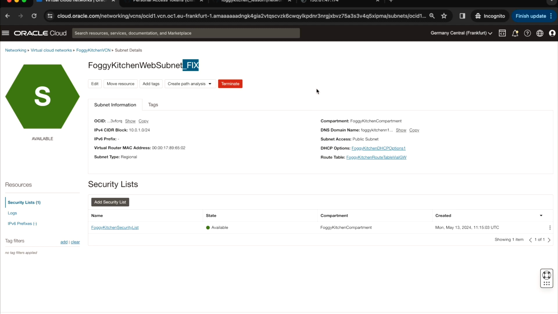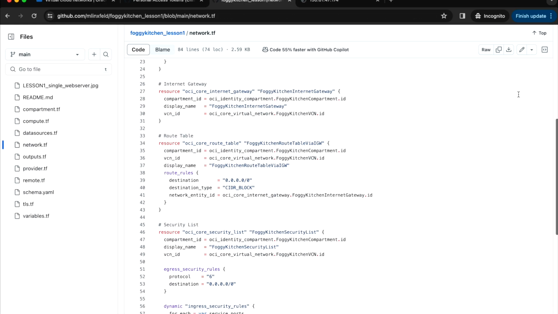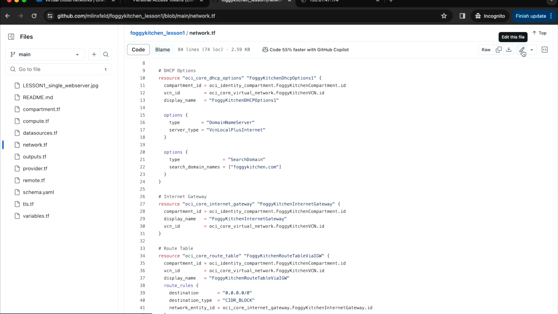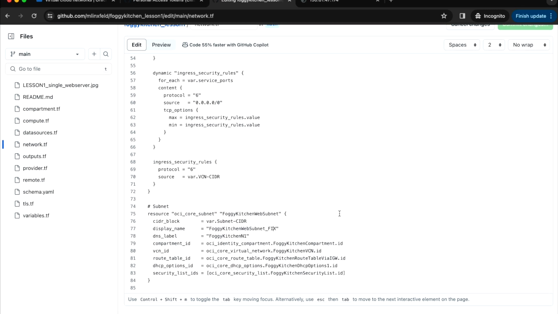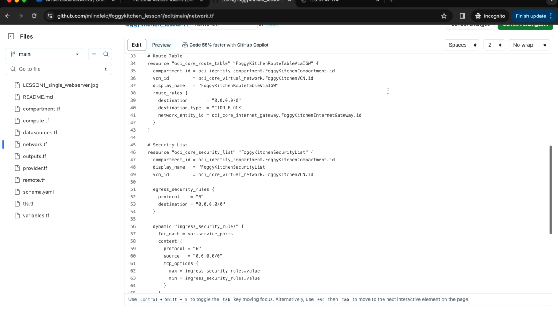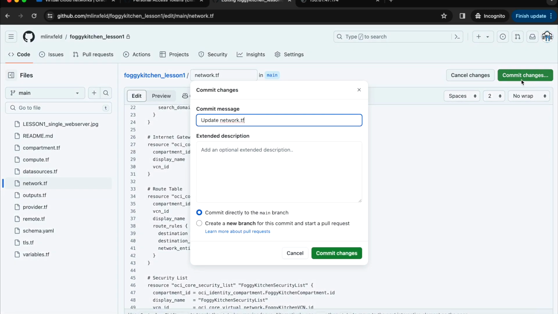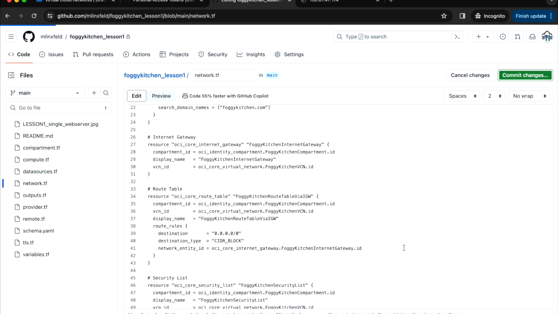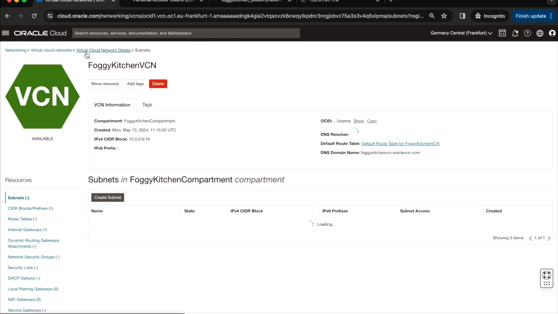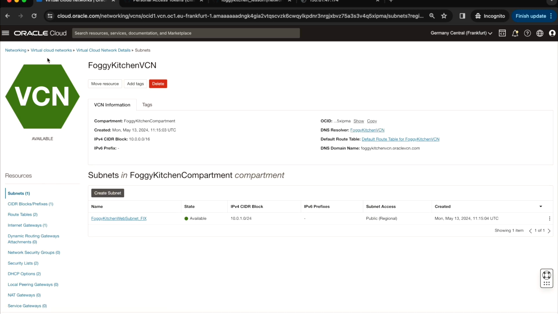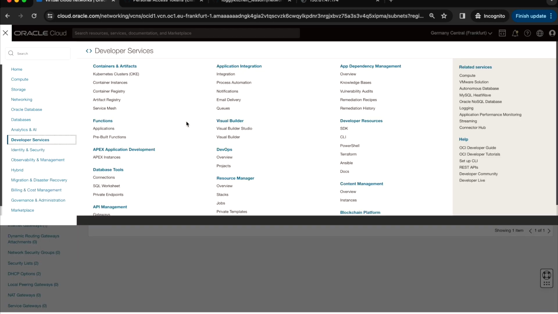Okay, fair enough. Now we can revert it back by introducing yet another commit to our code. So I will just remove this suffix. I will commit the changes, and I will run apply immediately in the resource manager.